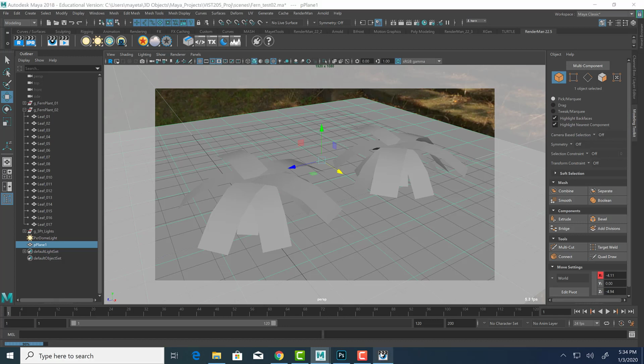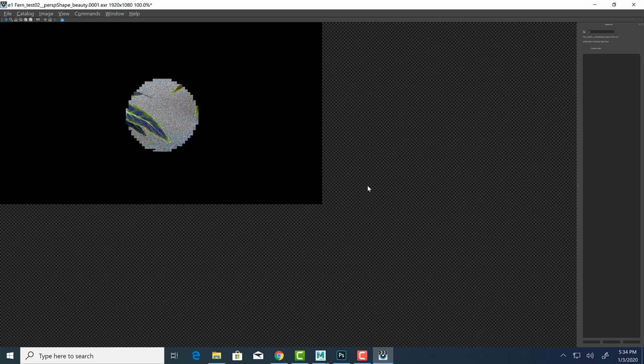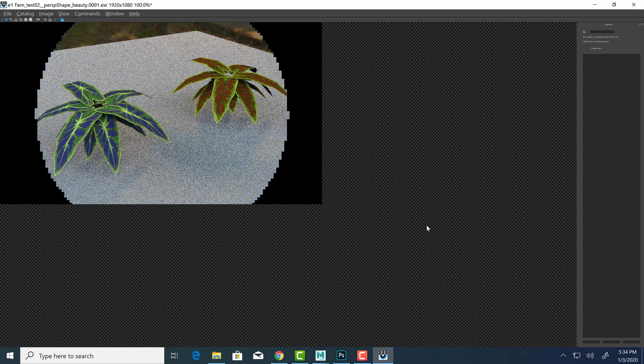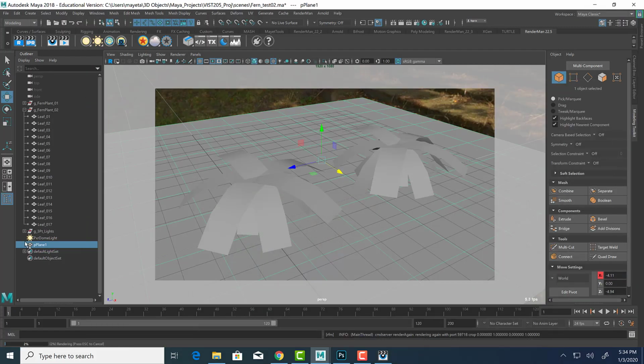All right, so now that we've done that, let's go to image and render it again. Hopefully we'll see the shadow. Oh, and we do. It's not super duper crisp, but you can see that it shows up as the shape of the leaves. We can actually take this a little further.